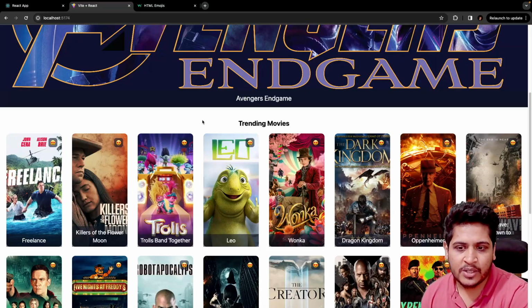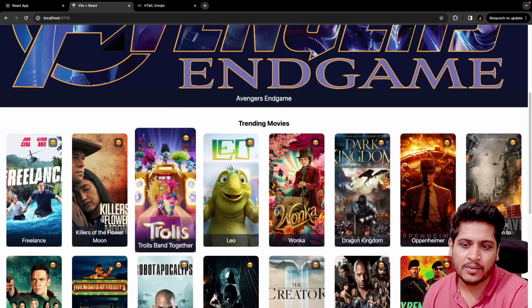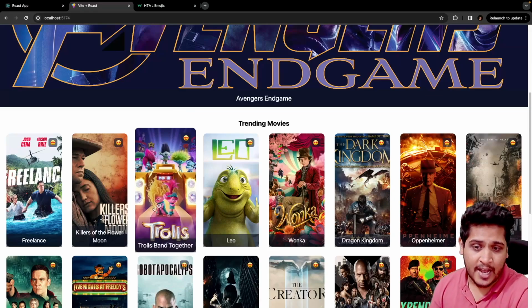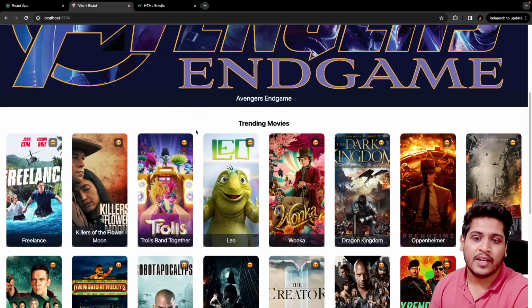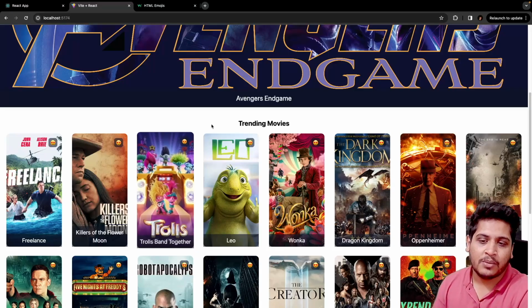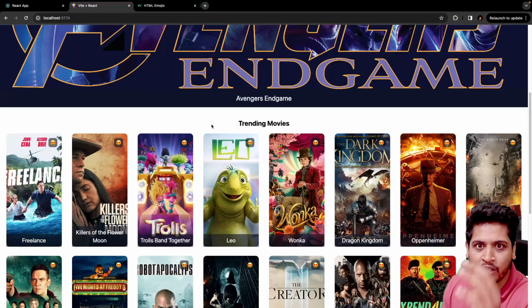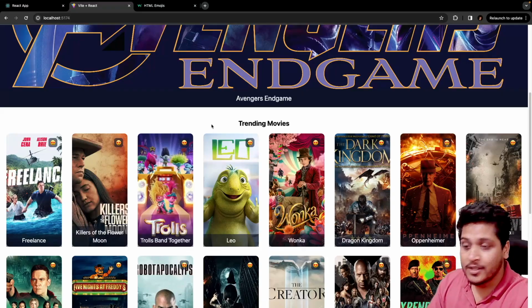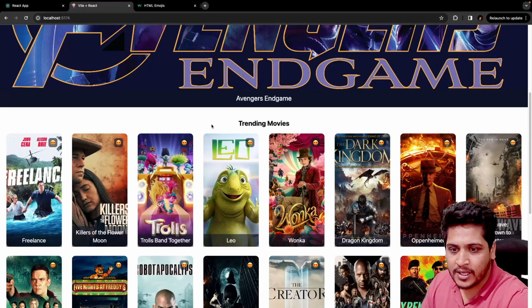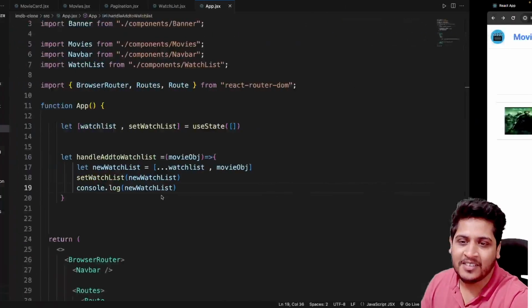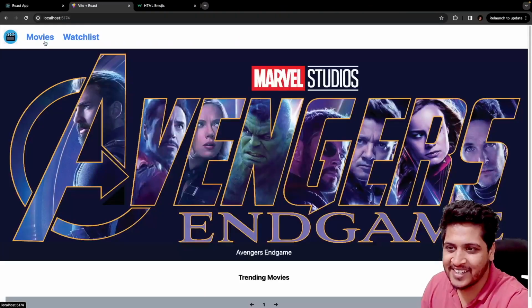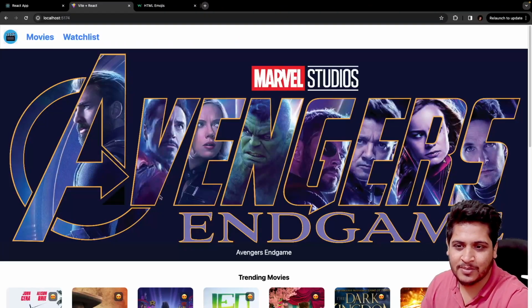So basically, I'll need to check if this particular movie has already been added inside my watch list, and if that's the case, then I'll change this particular button to a cross button, so that now I want to delete it. I want to give the feature to delete it now. So that's what we have to do. So for that, I'll be creating another function. Exactly. And we'll just similarly pass it down as prop.